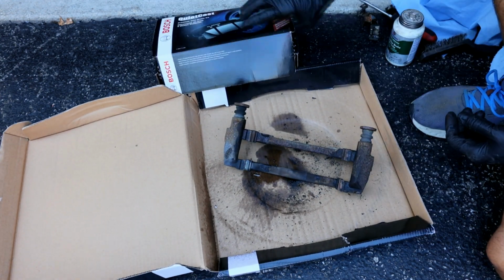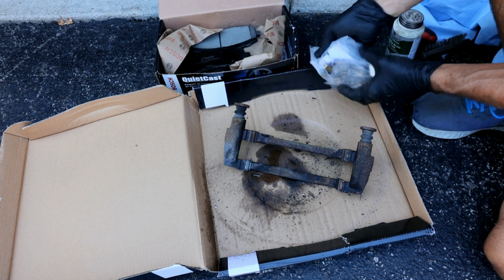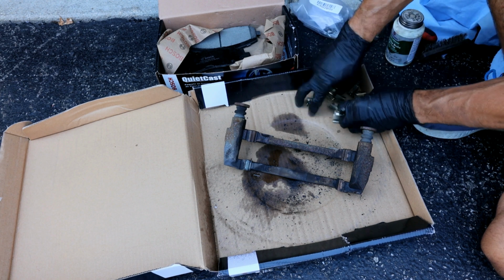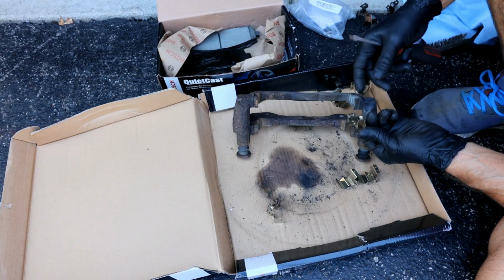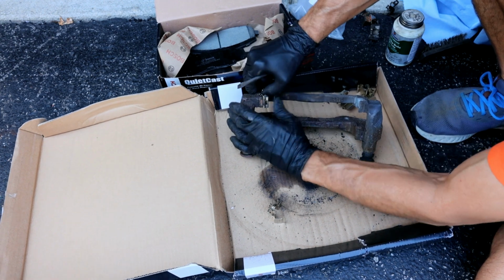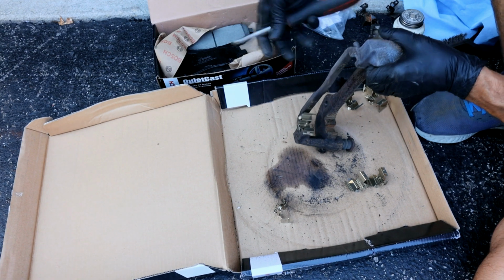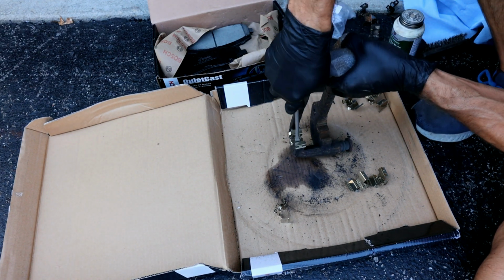Then we'll take our new pads, and again I'm using the Bosch QuietCast here. Then take your new clips and install them on here, and just make sure you get them to fully seat on that caliper bracket, because if you don't, then your pads will not fit in there.